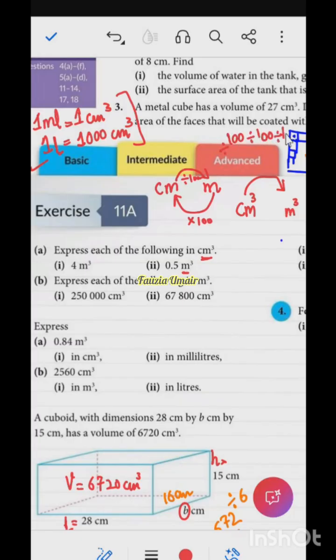If we divide with 100 three times, how many zeros are there all together? Two zeros here, two here, two here. We need to divide with 1 million, six zeros. If you are converting a centimeter cube into a meter cube, you need to divide with 1 million. Is it making sense? Because you need to convert all the three sides. You need to convert length from centimeter to meter, breadth from centimeter to meter, height from centimeter to meter. So you are converting actually three sides, right? Is it making sense?